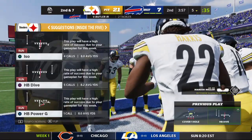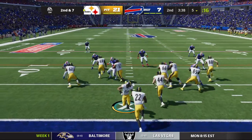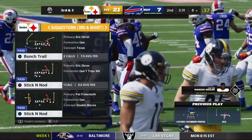So, CD, big changes for 2021. Of course, last year we had the expansion from six to seven teams in each conference making the playoffs. This year, the headline, the addition of a 17th regular season game. What did you think when you heard the news that this was happening?